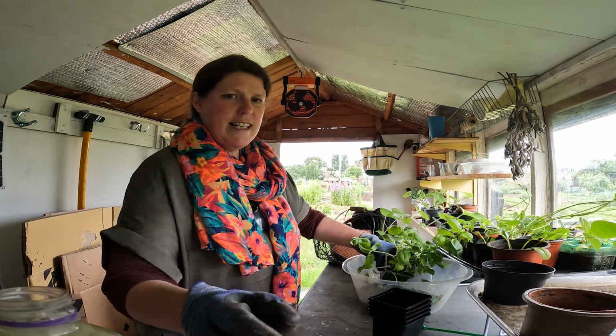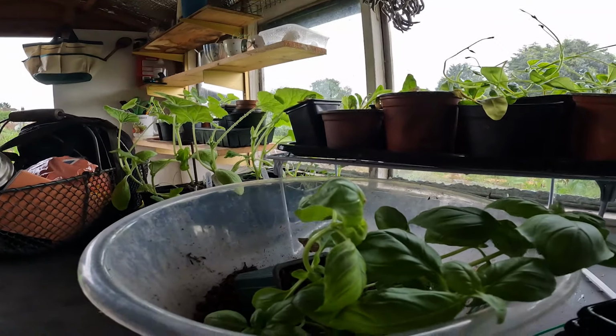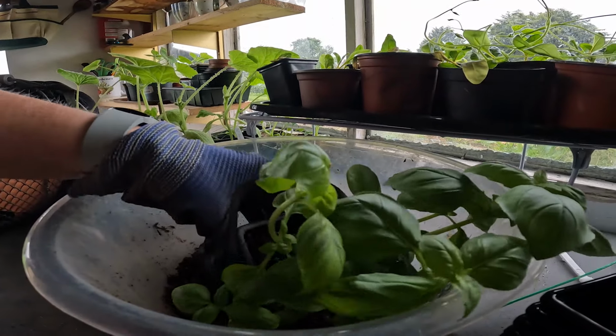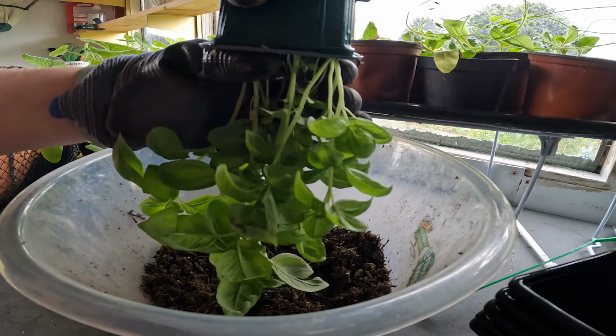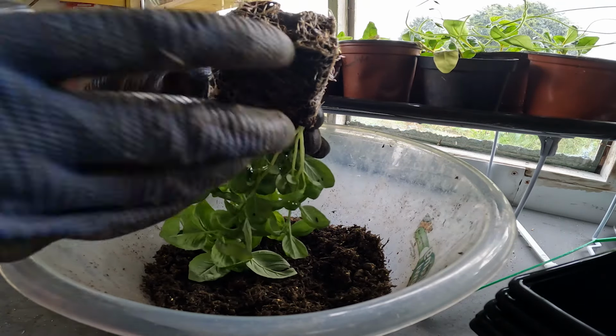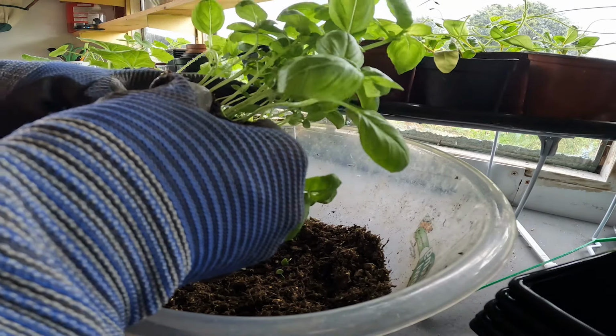Got a wet hand. I do tend to clean these in a watering can. I just kind of leave them in there. I just saw there was a snail on one, and obviously we don't want to bring snails into the shed. So let's get these out. I'll bring you closer. Hold on. I just pop them out of the pot. They're quite pot bound, aren't they? And just try and split them apart gently.